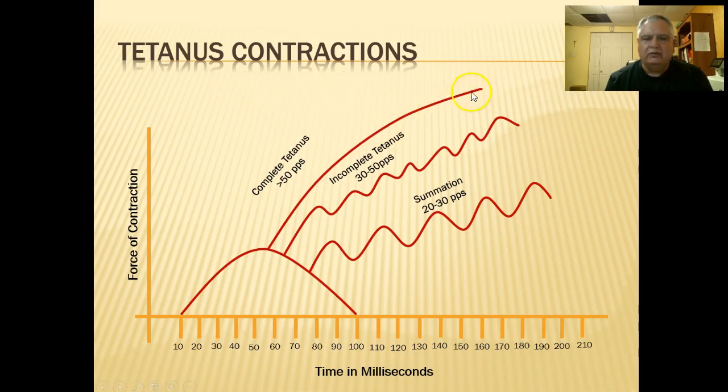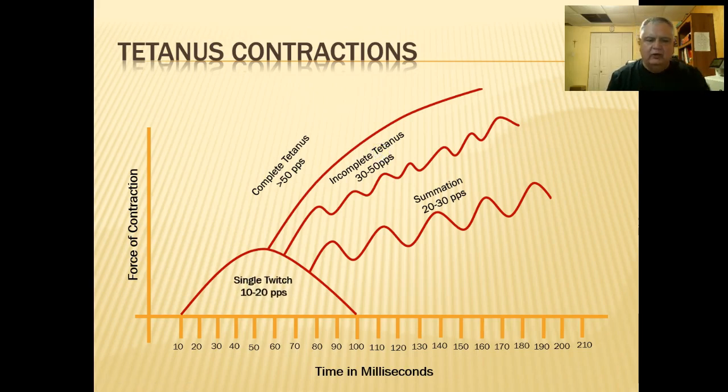This would be something, let's say, for example, I remember a scenario a few years back where a girl went out and her father was working underneath the car and the car fell on top of him. She saw it and she ran over, picked up the bumper of the car and lifted almost superhumanly the car off of her father. Well, that's going to involve hormones, but also that would require the force that would be generated by complete tetanus contractions.